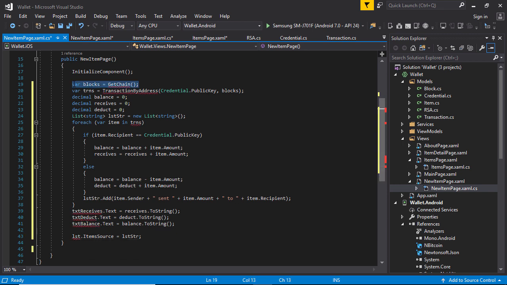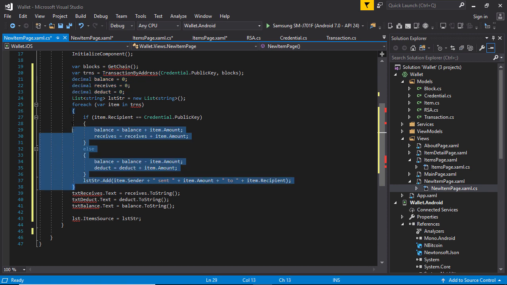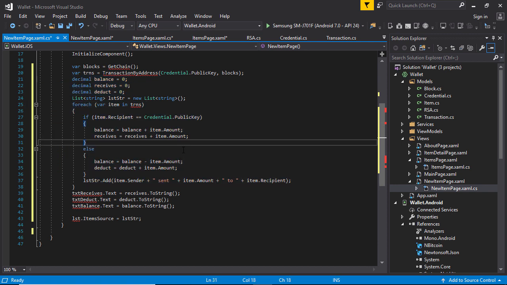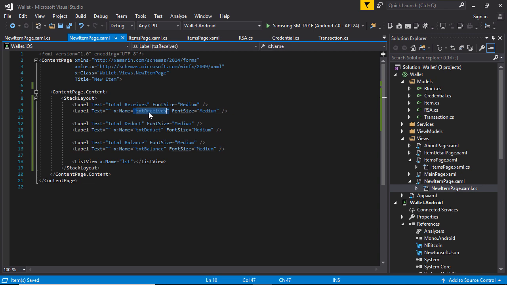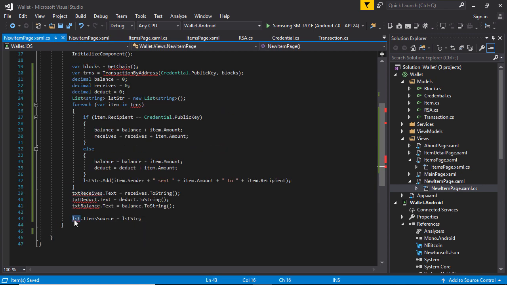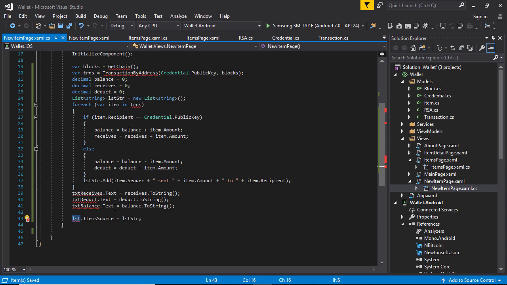Here we will get our whole blockchain from the miner machine, and this is the variable, and we are getting the whole transaction of this user based on the public key actually. And here it will display. I'm not sure why getting error, need to save I believe. This txt receives already exists here, so it should not be lst. Sometimes Xamarin gives error, just ignore.